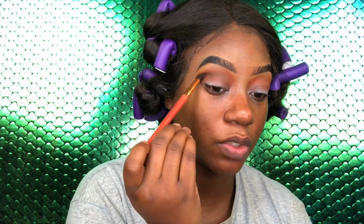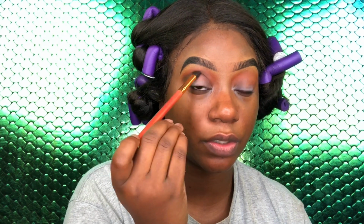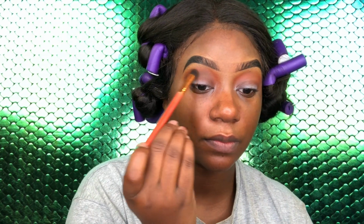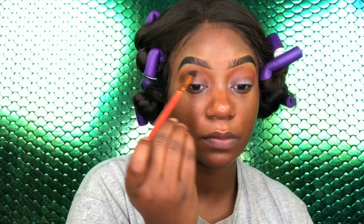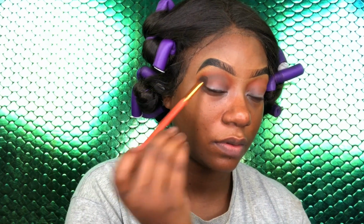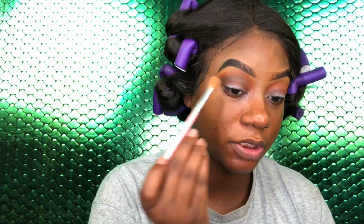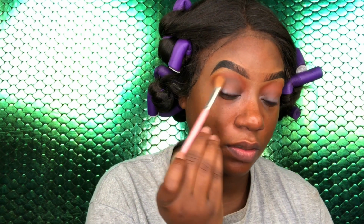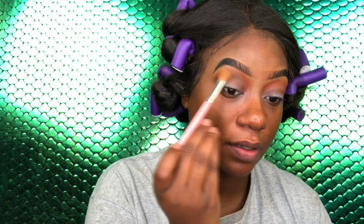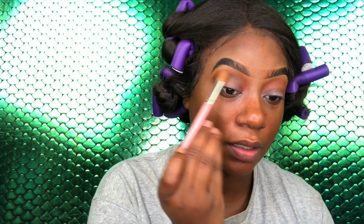Kind of looking up just to make sure that you get it all into your crease. Okay. I'm gonna take a blending brush and just blend that out. You guys can see it's softening it up a little bit, and that's what we needed.